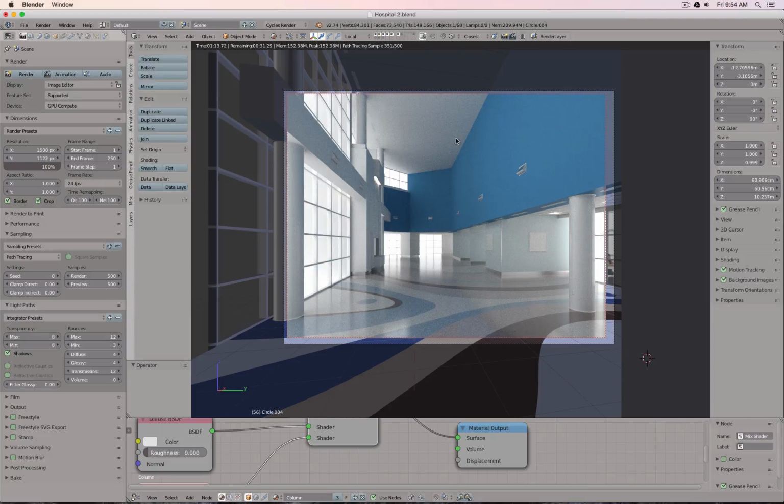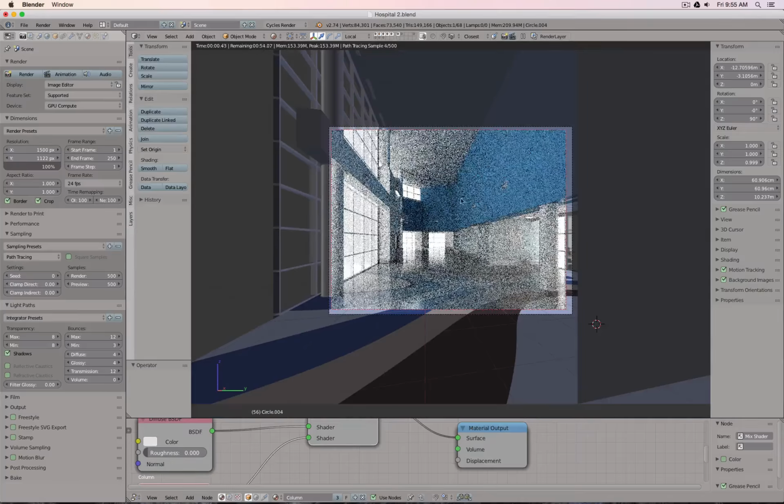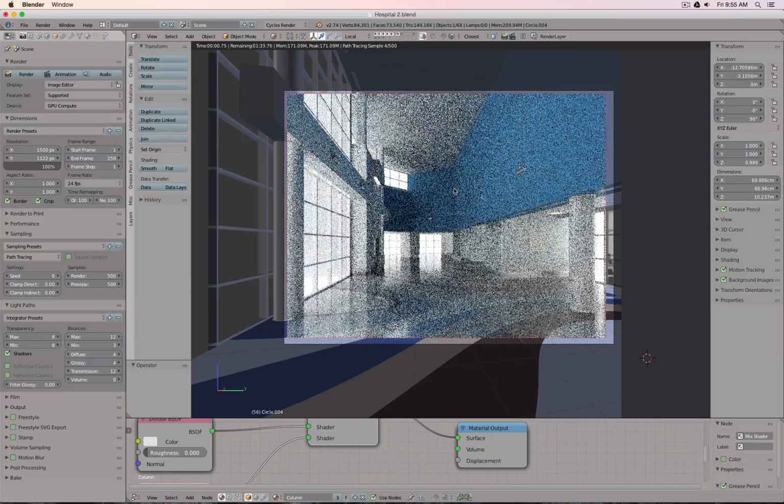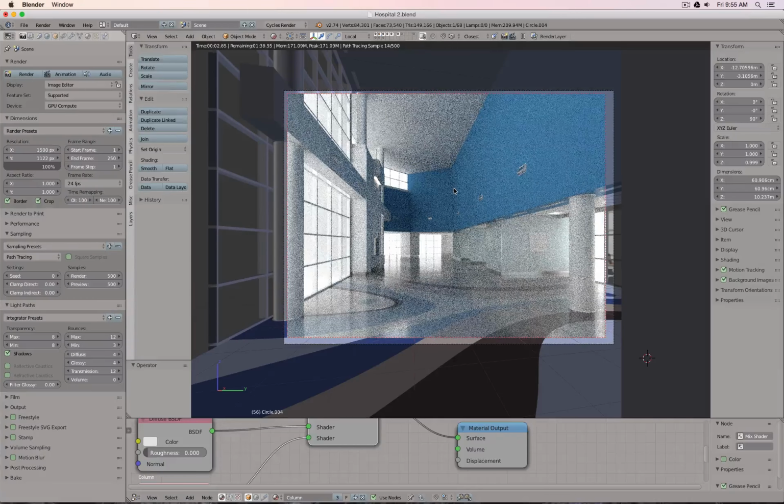At the same time, I prefer to keep a little bit of grain inside the image because it simulates the grain of a film. Digital rendering sometimes can look too perfect, not really natural, a little bit too artificial. Obviously, too much grain you don't want, so it's an aesthetic balance you have to find.